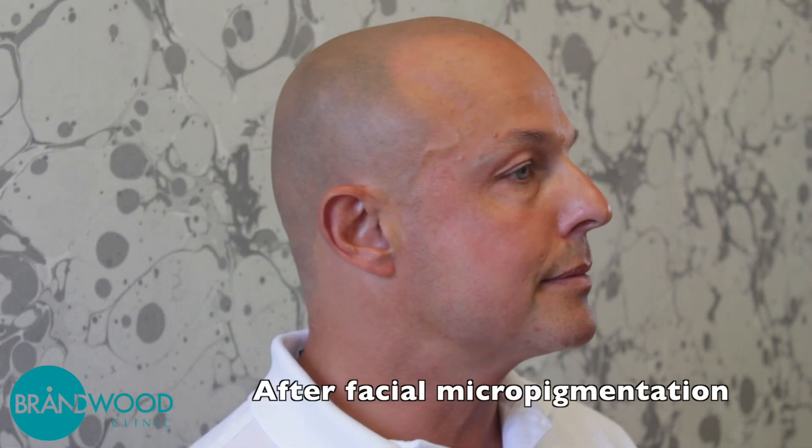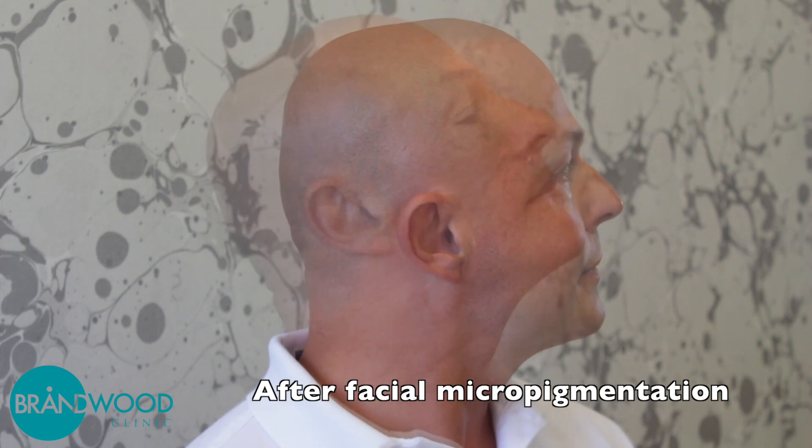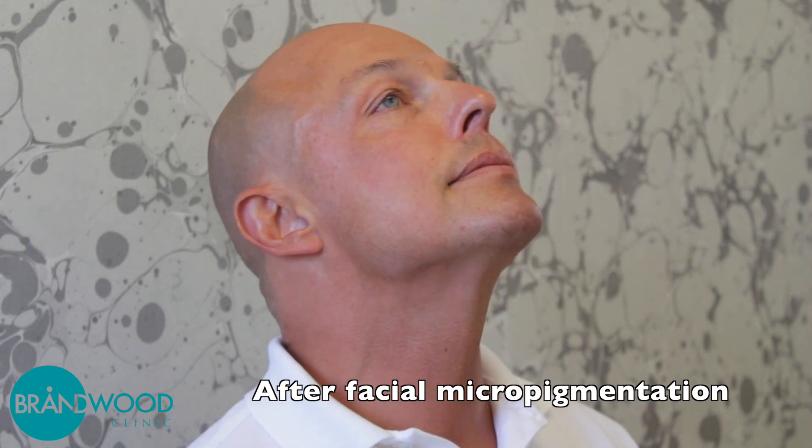Not that it should make any difference, but it'd be nice to just have something there — just subtle, but there. There wasn't much out there to see any evidence of other people having facial stubble done, so it wasn't something that I immediately jumped at. But over the course of the last year or so, I asked Simon just to send me over any photographs or evidence of other people who had it done, and it looked fantastic. So it didn't take long for me to decide that it was time to get it done.